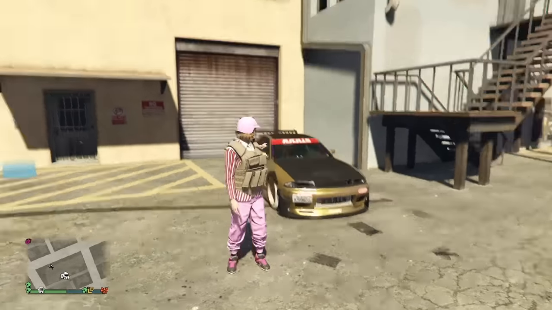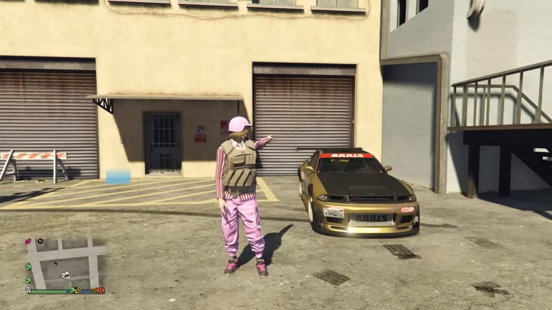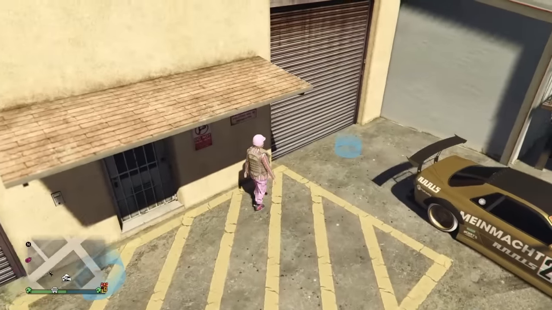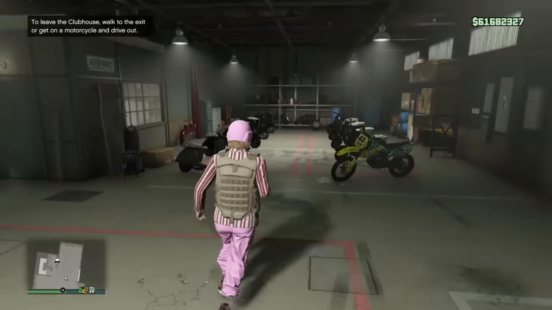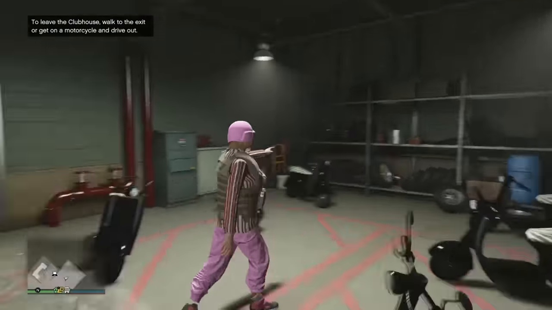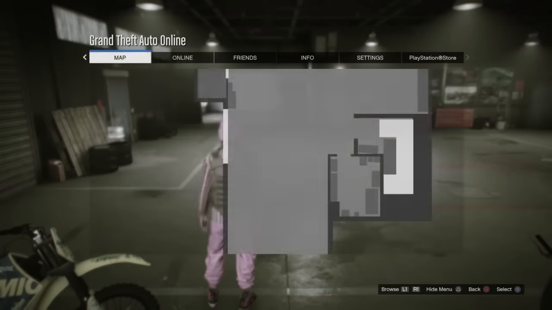We've got a new card duplication out today, and it's using the Elegy Retro and the MC clubhouse. So yet again, we're going to need to fill up the MC clubhouse with Faggios, as you'll see in a minute. And this is 100% working. I've been doing it for a couple of hours now today. So best get it done before Rockstar patches it. All we're going to do is fill the clubhouse up with Faggios. It doesn't really matter. If you don't mind duping over certain bikes, that's fine.